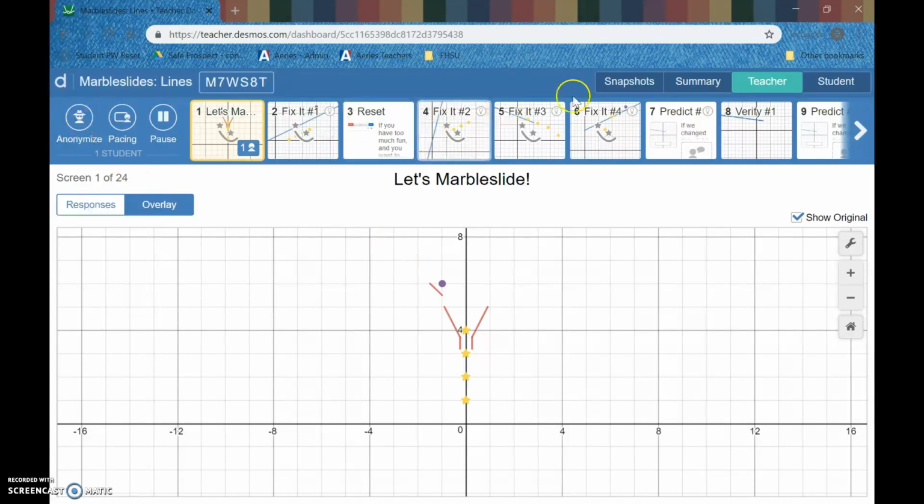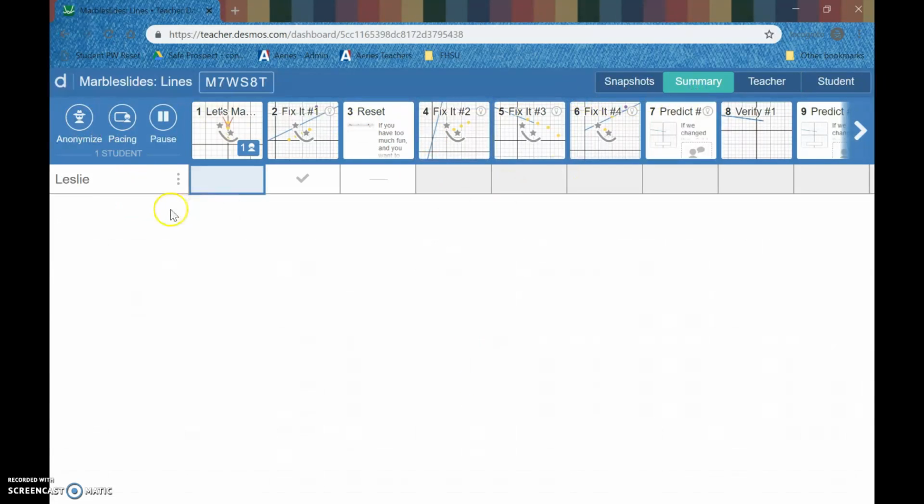I also really like this one. I'm going to go back here to Summary. There's also ways sometimes that students can see each other's work, but if you want to not put people on the spot, you want to make it more anonymous, you can actually click here on this button, and it will choose names of random mathematicians out there. So now Leslie is Stefan Banach, and that's what students will see also.